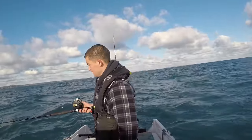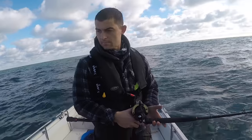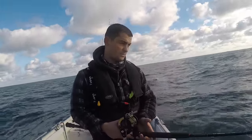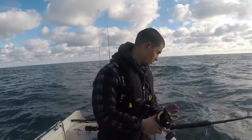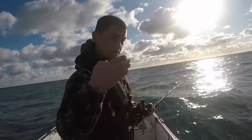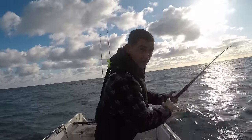I'm sat right on top of the wreck again. The wind is picking up terribly — I've got wind against tide now. Just gently bumping it along the bottom, feeling for when it starts to rise because that means I'm coming onto the wreck. The bites are different — you'll be able to tell the difference between a pouting bite and a ling bite. The wind's going one way and the tide's going the other, so my line's running away from me towards the sun. Being able to keep a bait on the wreck is difficult.